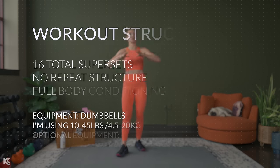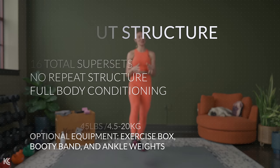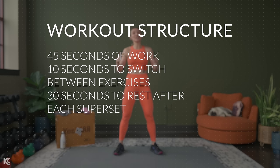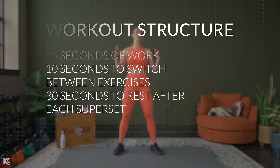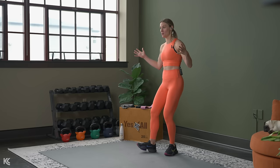This workout has so much going for it. It is a no repeat workout. It is a supersets workout, and it's also a full body workout. This workout's gonna get us super sweaty. It is gonna be super fun, and it is also gonna be super effective because there's a lot of superness going on in this workout, but that is because supersets are an amazing way to help tone and tighten and lean out all the muscle groups, and we're hitting it all today.